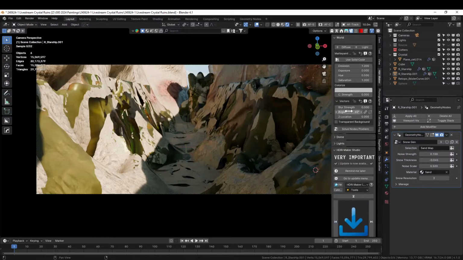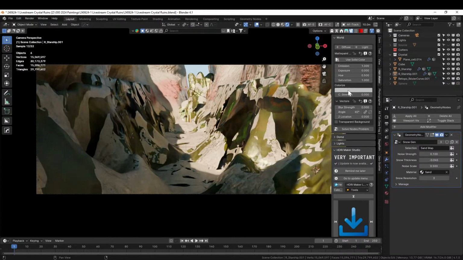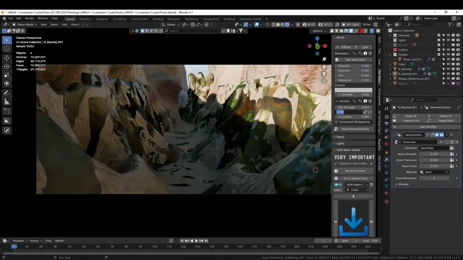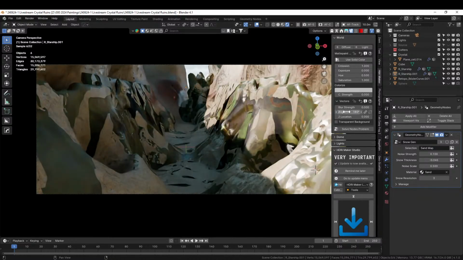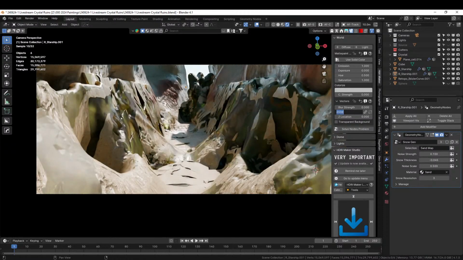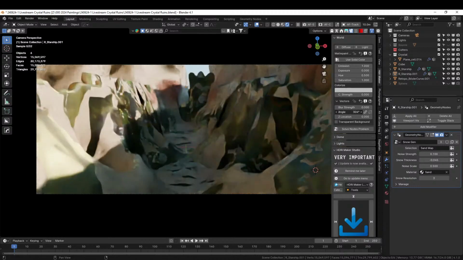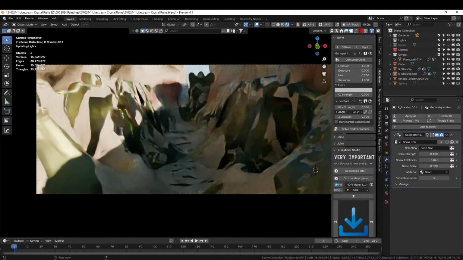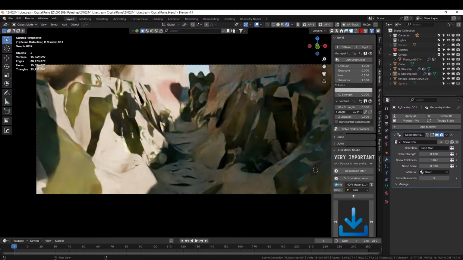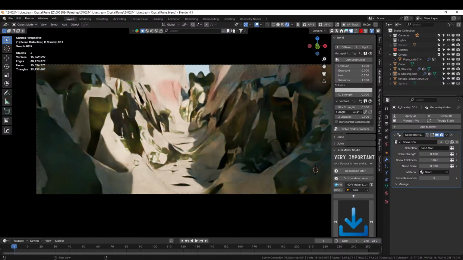Angle 60, 120, 180. No. 240. No. 300. Got a nice beam, cross beam there.